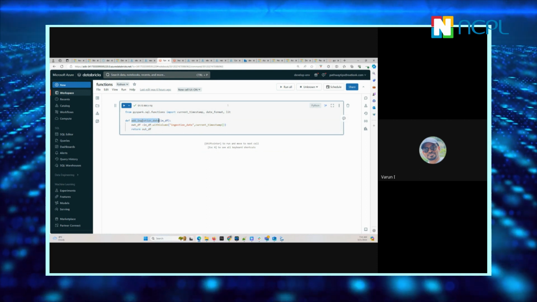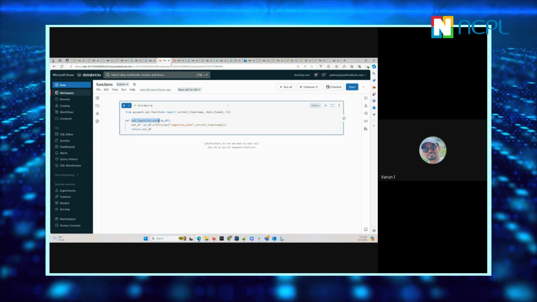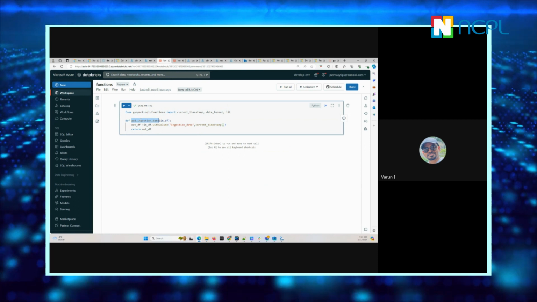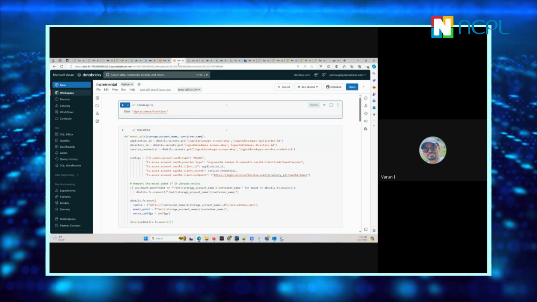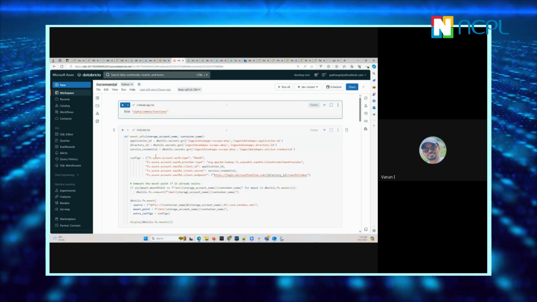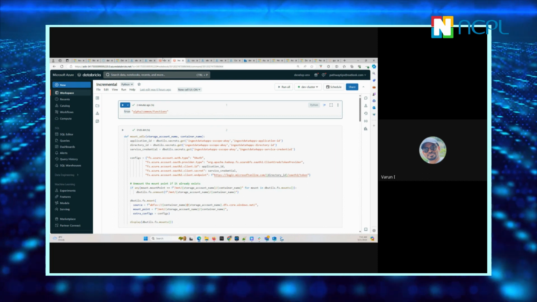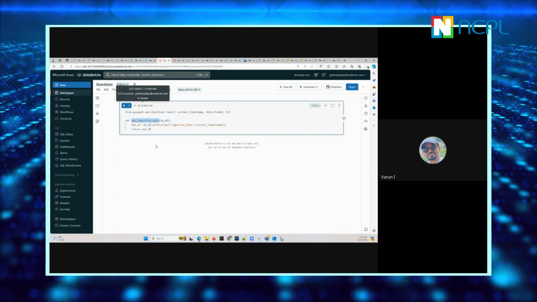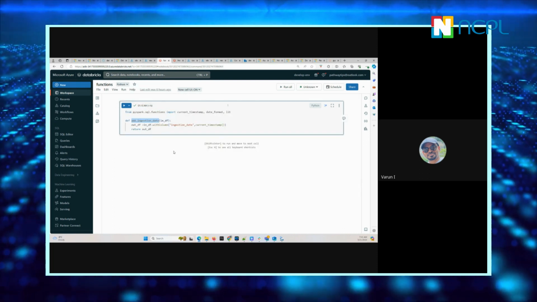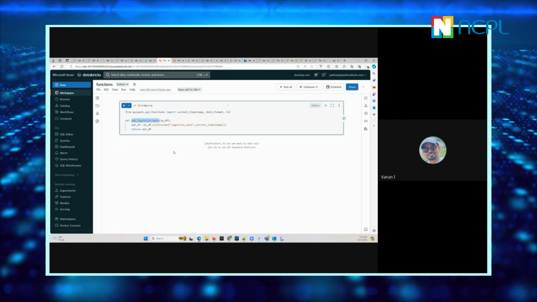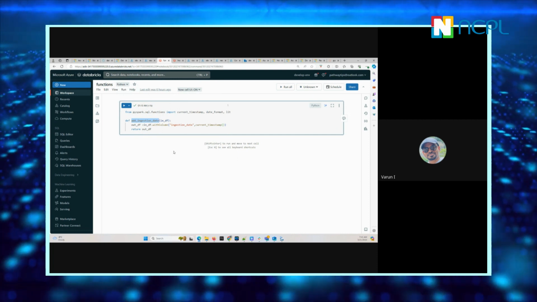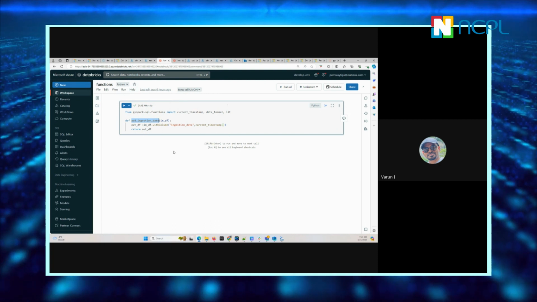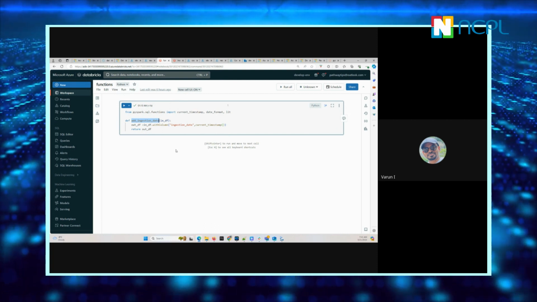But I need to call this function, and before calling, I need to include this function in my script. What I'm bringing here is that we can keep common functions which we are going to use for all the ETL jobs, or most of the ETL jobs.